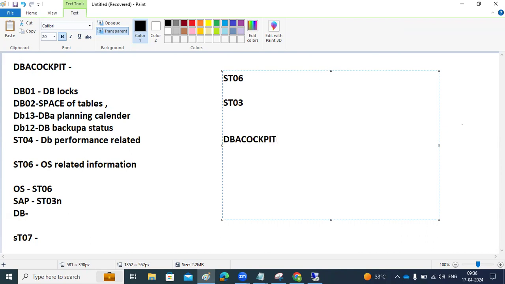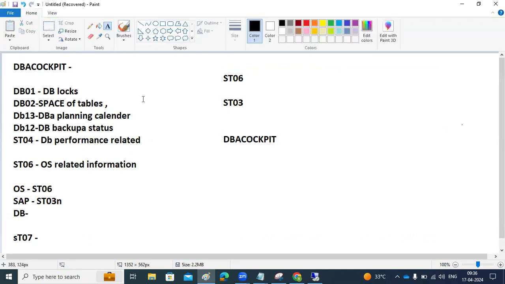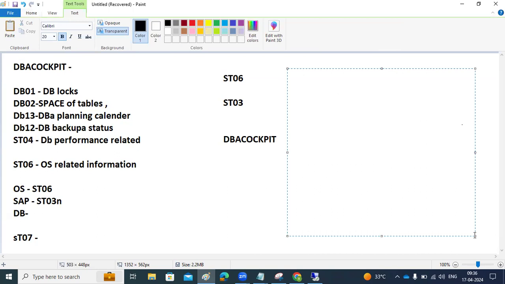So these are the DB related, operating system related, and SAP related transaction codes here. It's not that these are the complete transactions, these are only performance related transaction codes. Apart from that, we have some other transaction codes like SMLG, RZ12, RFC server groups.